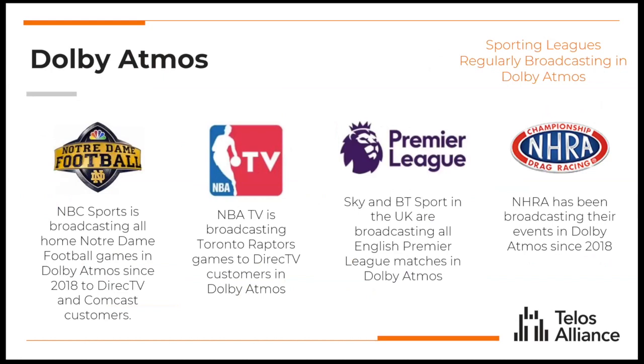There are some sporting leagues that broadcast Dolby Atmos on a regular basis. Here in the US, NBC Sports has been doing Notre Dame football home games the last 2 seasons in Dolby Atmos to DirecTV and Comcast. Part of the Olympic Games has been broadcast in Dolby Atmos as well. From Rio were some test broadcasts, and at Pyeongchang 2 years ago, some of the events were in Atmos. NBA TV with the Toronto Raptors home games have been broadcast out to their DirecTV customers.